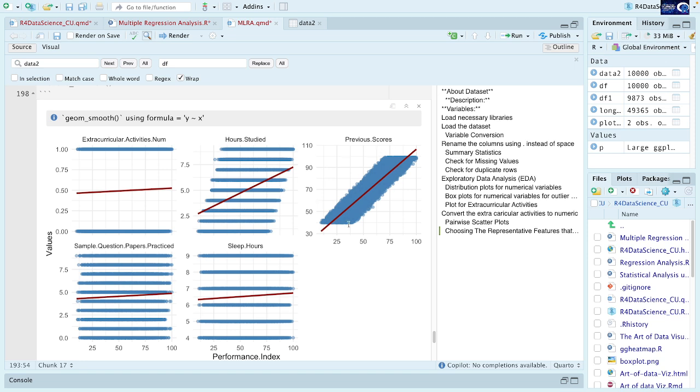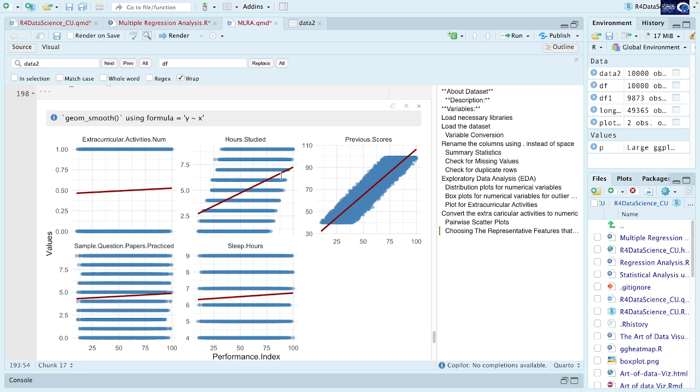Sample question papers and other factors do not have much relation to the variable, but these two, hours studied and previous score, have some linear trend with the target variable. So this is one way we can represent the relationship before going with the regression model. We can plot it using this method.